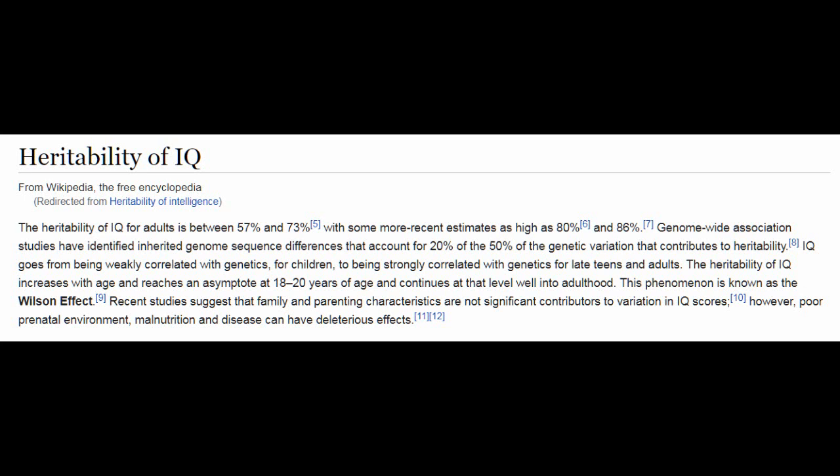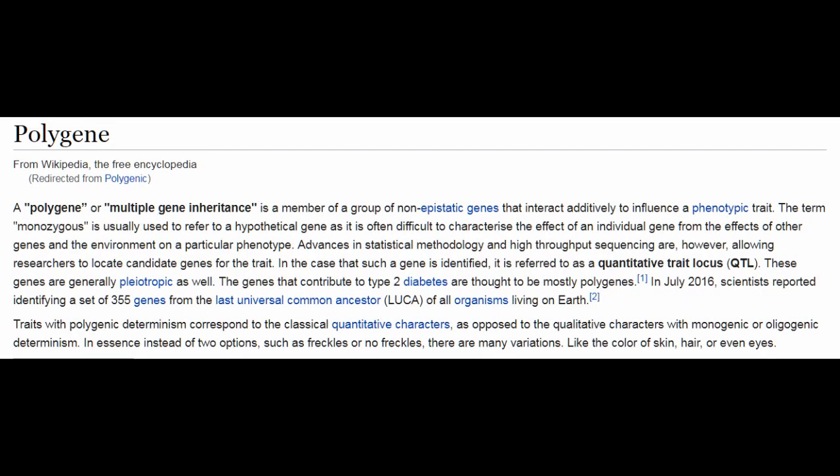As shown in many twin studies in the past, IQ is about 60–80% genetic past adolescence — that is, 60–80% of variation in IQ among people is explained by their genes, and about 20–40% by the environment. Intelligence is polygenic, meaning it's a product of many, possibly as many as 2,000 separate genes, each contributing only a tiny fraction to the total effect. To estimate the influence of all relevant SNPs at once, we must construct a generalized linear correlation model. A simple additive model is used here, as we don't yet know how the SNPs interact — they could be conditional, multiplicative, etc. At this time, a simple additive model is our best option to get an overall estimate.